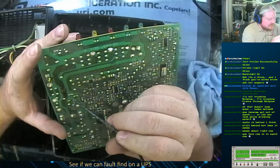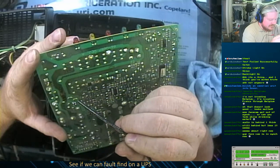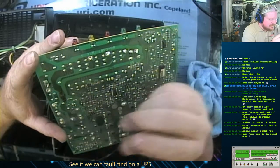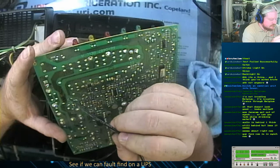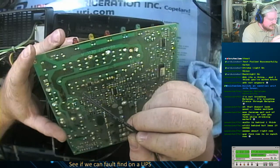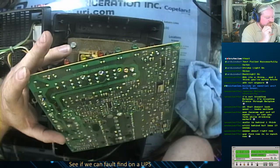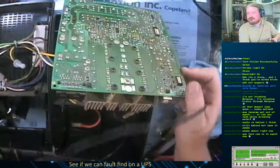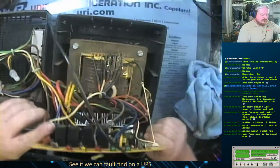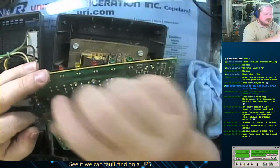This component here, which I think is a diode, it might be one of the surge suppression caps even, will still get its power up this way, and so will this component here. But we'll be replacing this section here that burnt. And hopefully there's nothing else wrong with this board, and when I plug it in, it'll work and it won't go poof. Okay, so our first thing is we need to get how long this is going to be.